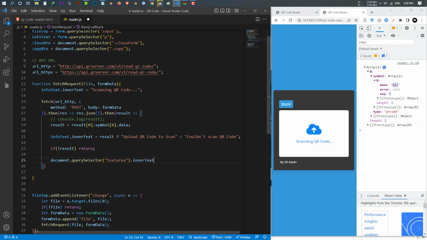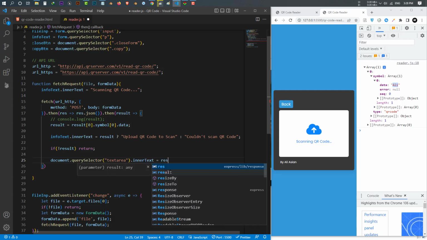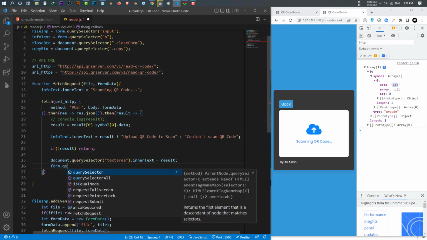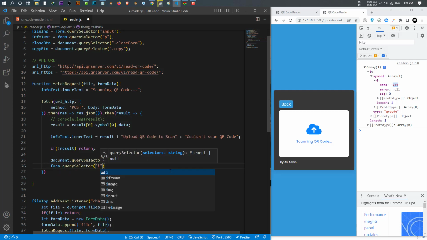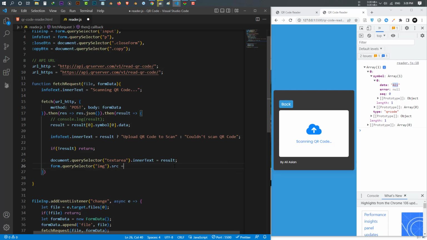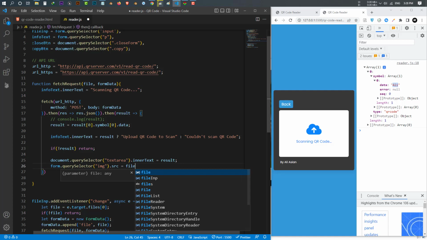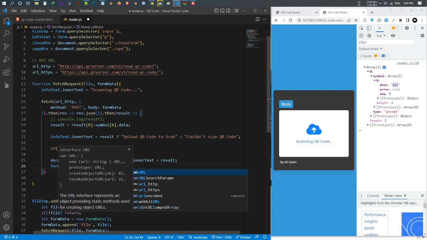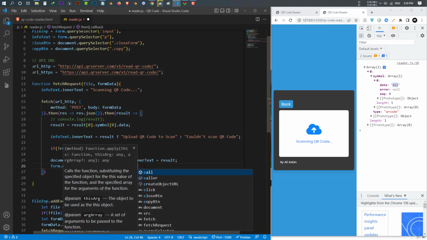text to result. After that I want to select the image from the form, so form dot query selector image, and I want to change the src of this one, the source of this one, to the file, but we can't use it like this. We have to first convert that one by using a function which is called URL.createObjectURL.